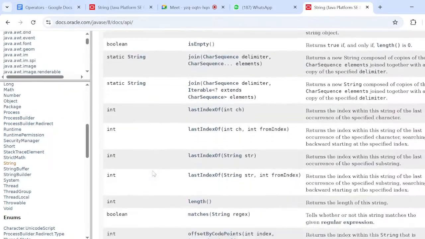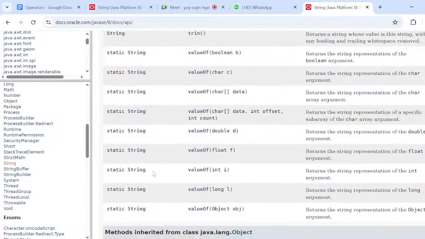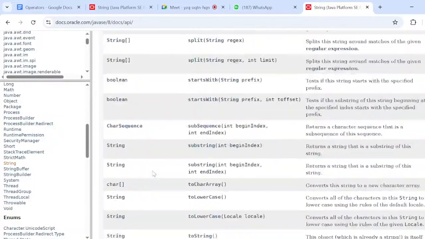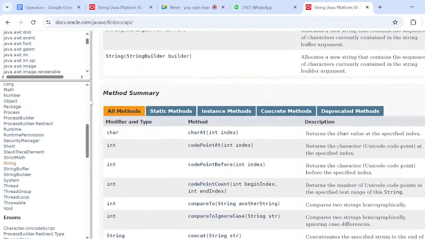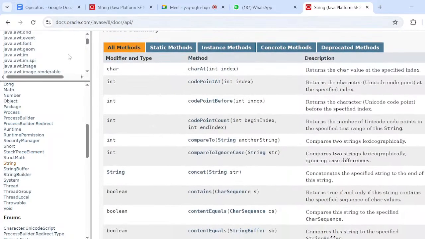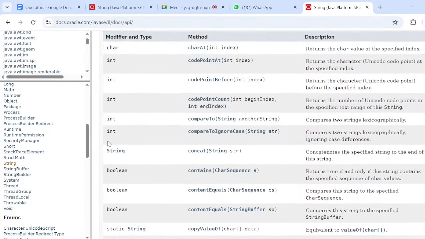So sometimes based on the requirement, we can do string manipulations. That we can do by using predefined methods. So what are the predefined methods available and where can we check? This is the document which I already shared with you. Every person working in the Java domain should come to this document and refer to it, and then only can they implement the projects. Now, string is also a predefined class and it also has predefined methods.